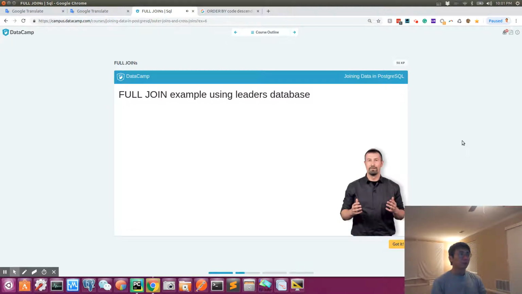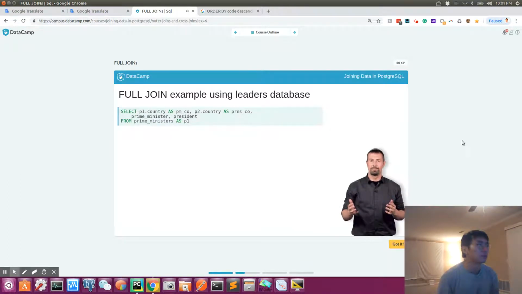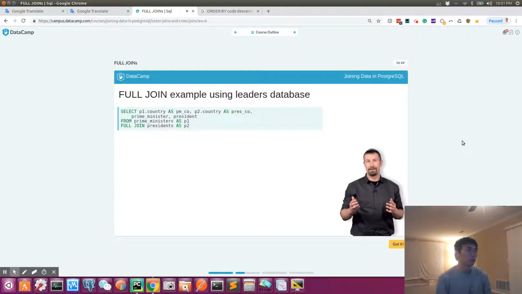Let's revisit the example of looking at countries with prime ministers and/or presidents. We'll walk through the code line by line to do this using a full join. The select statement starts us off by including the country field from both of our tables of interest and also the prime minister and president fields. Next, the left table is specified as prime ministers. Note that the order matters here, and if you switch the 2 tables, you get slightly different output. The right table is specified as presidents with the alias of P2. Prime Ministers was aliased as P1 in the previous line. Lastly, the join is done based on the key field of country in both tables.